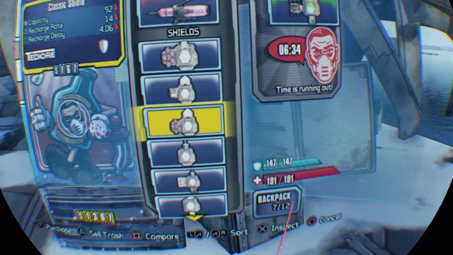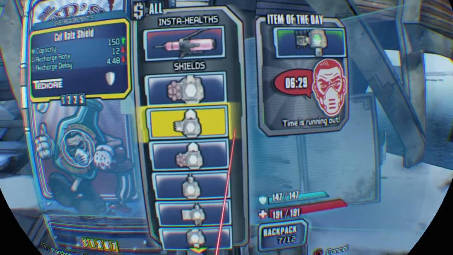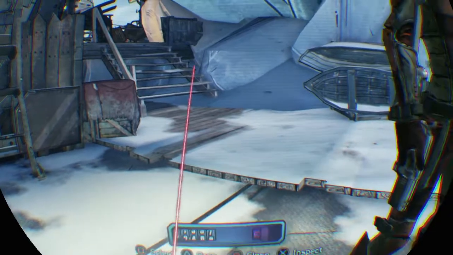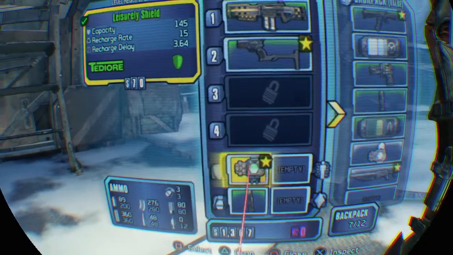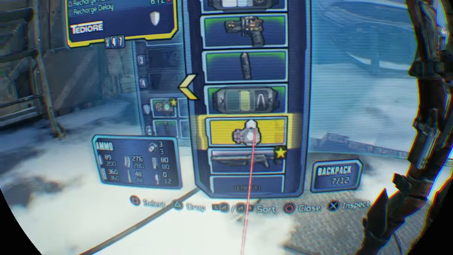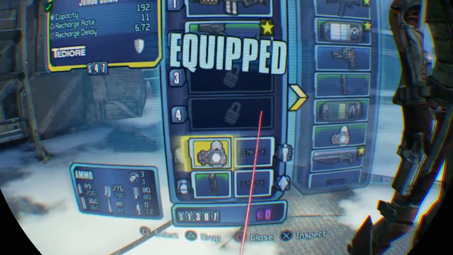So now we've cleared some space in our backpack. We've got a better shield. Next time you're bleeding to death, just think, doctor said. Will do, buddy. Let's make sure that we're equipped here. Oh, we're not. So let's go over here, pick our new shield, select it, and swap it.